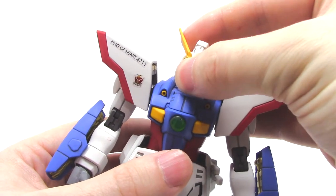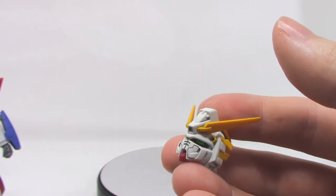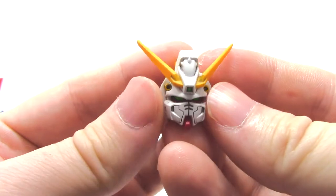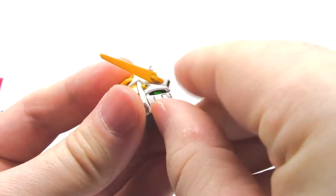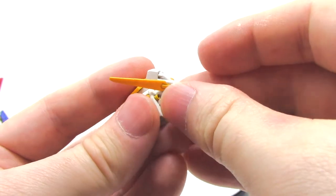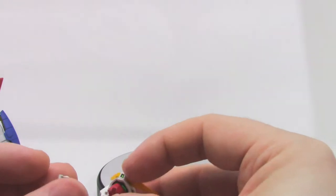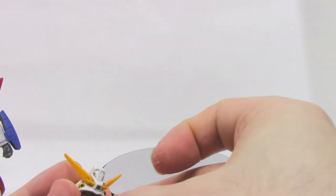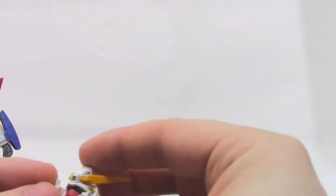Now, I would suggest going ahead and taking the head off. It will make this next part a little bit easier here. Set the torso aside here. So for Super Mode here, there's a couple things you've got to do. You do want to take this faceplate off, because this has to transform. This is basically a part swap here. Just going to pull this piece off, like so. And what you have is a couple of other parts that will simulate the mouthpiece opening up here. So just kind of stick those on. There's two of these. Find the other one here.